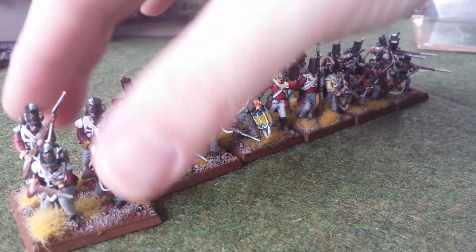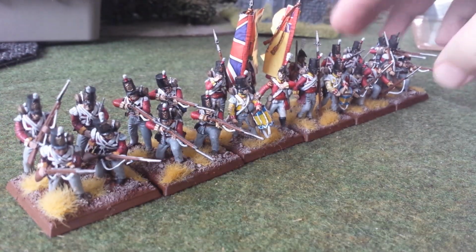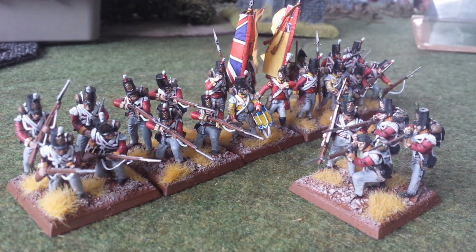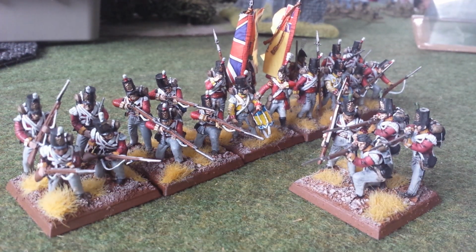And then at the other end of the line, we have these guys. This is the Light Company. Now these were, in contrast to the Grenadiers, the smallest, most agile members of the battalion. And they would go in there and they would often act with a little bit of their own initiative.